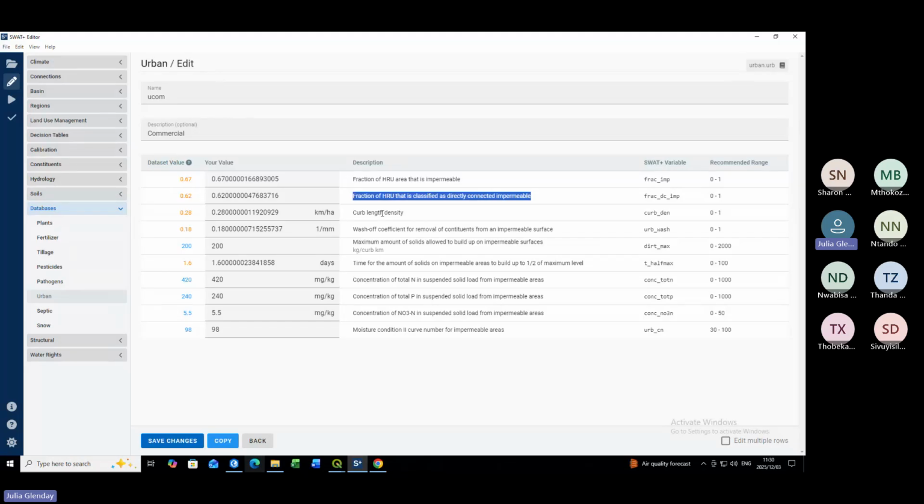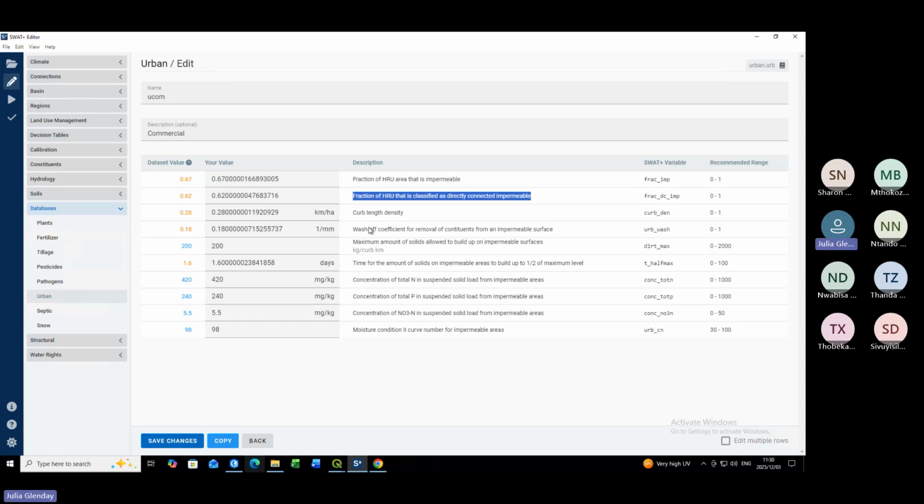The pavement's connected to each other, and maybe there's stormwater drains leading across the land such that the water from the impervious areas flows right off of it either to the stream or to the next floodplain land unit if we're doing it that way. Or if it is already in the floodplain land unit, it would flow directly to the stream. So in this case, it's saying 67% is impervious and 62% is connected impervious. So 5% is non-connected impervious, that would be impervious area that is surrounded by vegetation or soil.